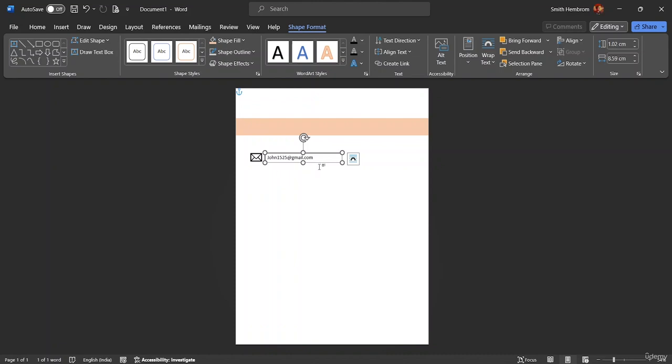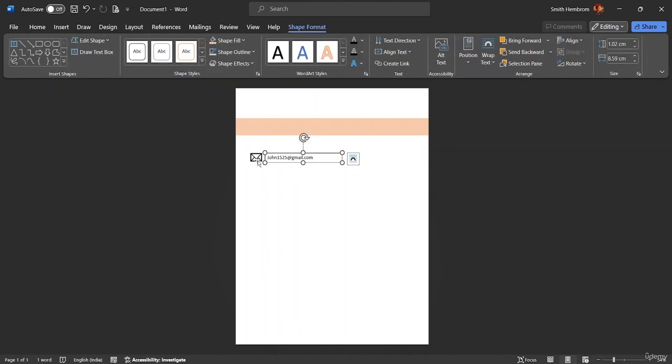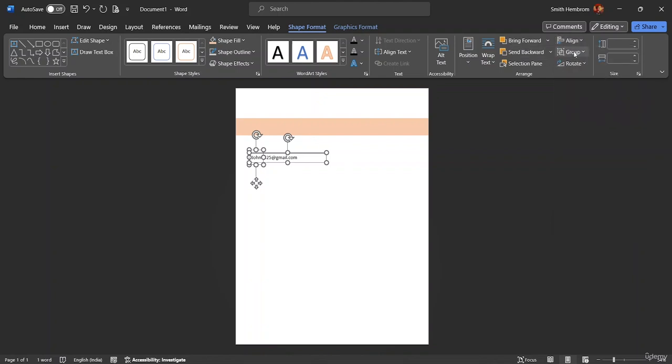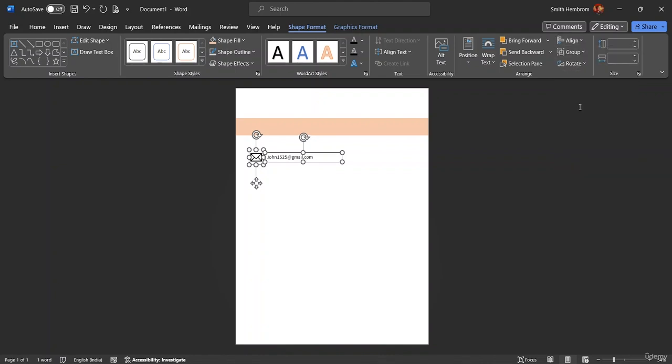And now I will also place it over here. Okay, so now if I want to align both of this, in that case what I can do is I can come here, and suppose I will select this one, click on shift and select both of these at the same time. Once you have done that, you guys can come here onto the align option, and from here you will be able to align both of this properly. Okay, so if I just come back over here, if you want to align it in the middle, here you guys can see now I have aligned both of this here in the middle.